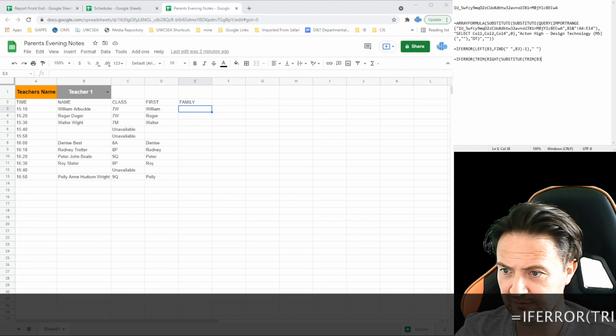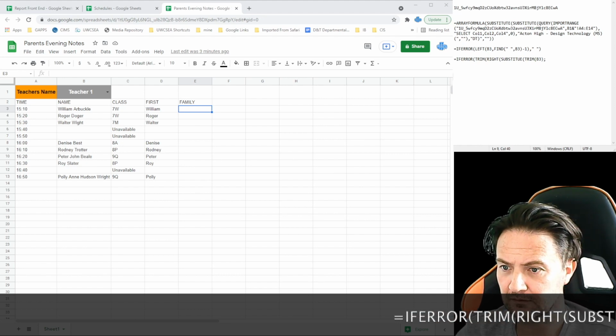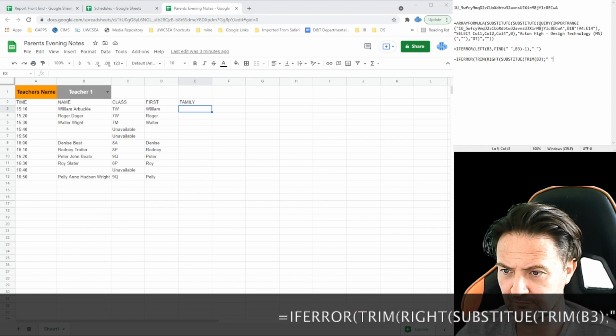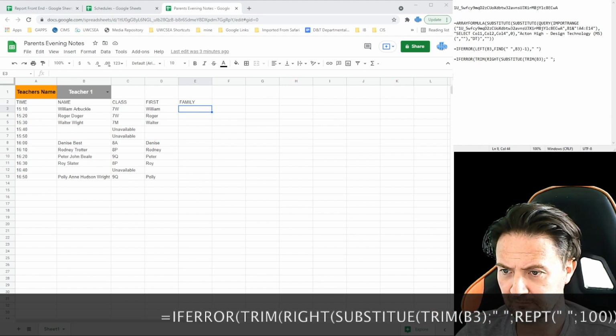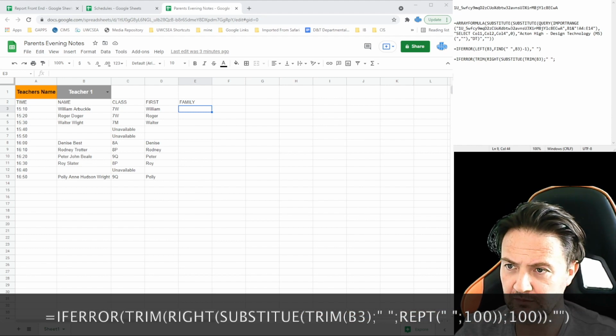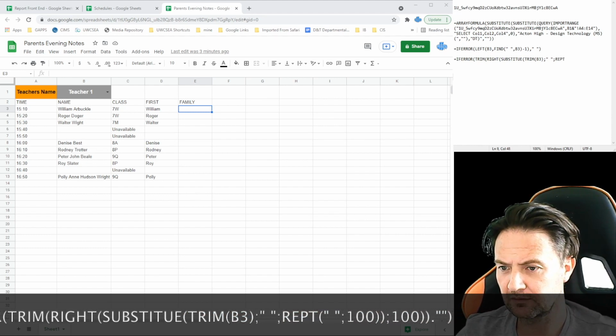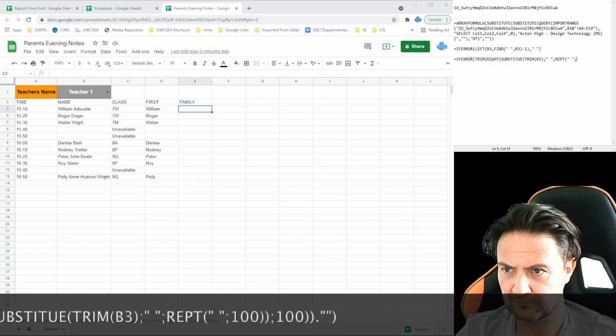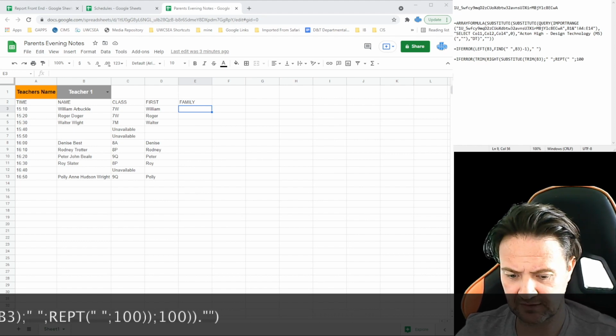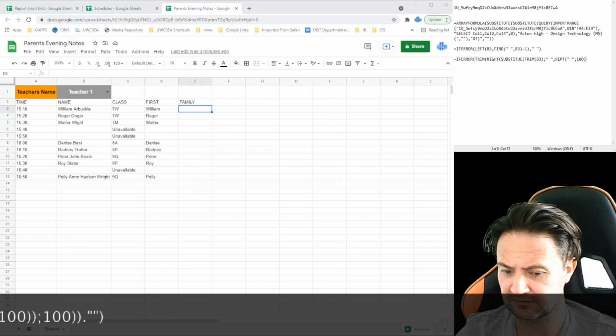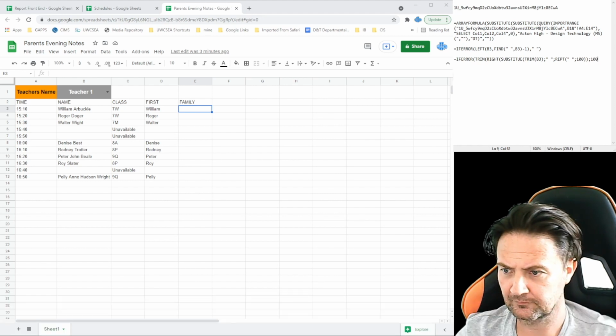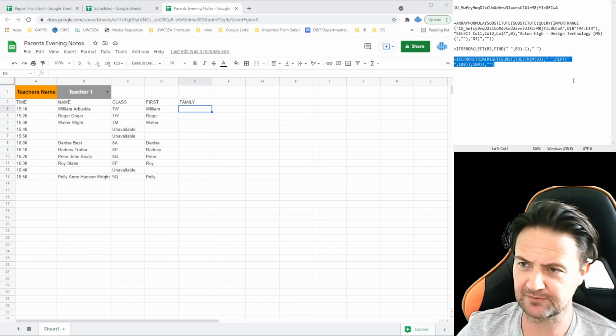So B3. So we're looking for the space, and now we're looking for the words. I'm going to give it a crazy long amount, just in case. We're going to trim those.